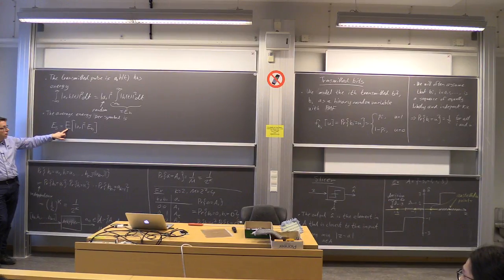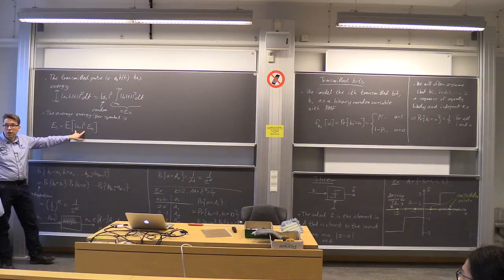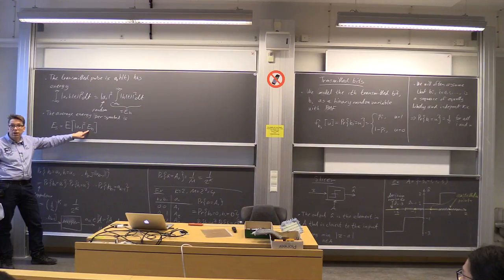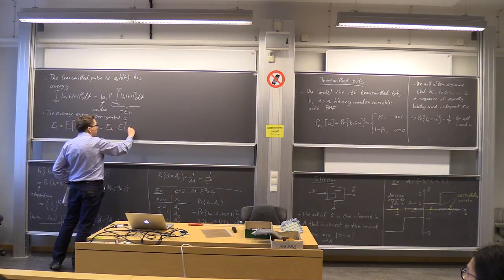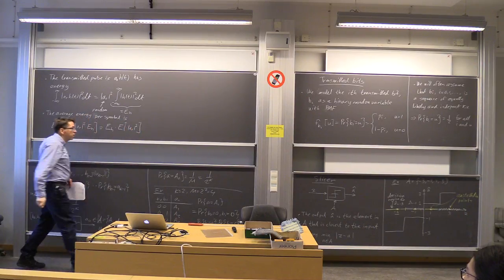Move that inside the different integrals and so forth, as we will see later on. But if we look at what's inside the expectation operator here, we have something which is random and something which is deterministic. The energy per pulse, E_H, is not random, it's what it is. However, the amplitude varies, so that's what's random here. So we can write this as the energy per pulse, E_H, which we take outside, and then we have the expectation of the magnitude of A0 squared.